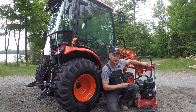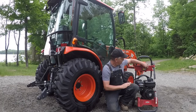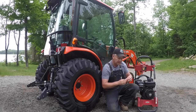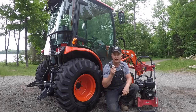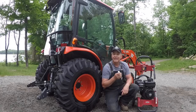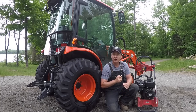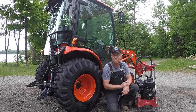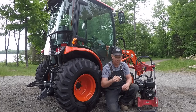I haven't used the detergent yet, but I'll do that in time. I started out, because I'm just getting familiar with this Briggs and Stratton, and I decided to use the white or the 40 degree tip. Came out much softer than I expected, but of course very gentle on the paint. Didn't do a great job of trying to remove grease, but it did a very good job cleaning the dirt and the grime off so I could take the soapy brush to it and spray it off really nice. Did a great job, very gentle.